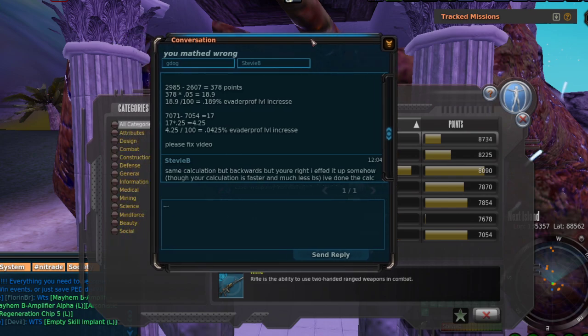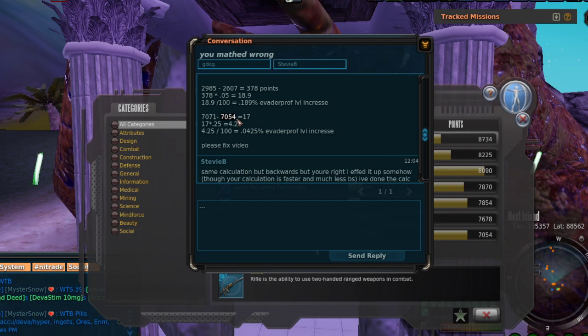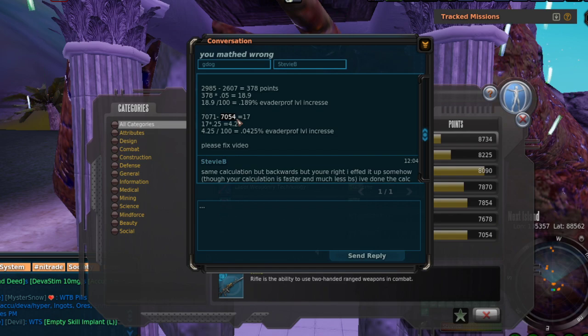So for example, if we look at my alertness, before I made that video, I had 2,607 points of alertness. I also had 7,054 points of evade. That's before getting a reward. The reward I was looking at is if I used a codex reward worth 7.81 PED, what would be the difference in my profession growth if I chose evade skills versus alertness skills? The reason I wanted to look at that is because alertness is only a 5% contribution to the evader profession. Evade skill is a 25% contribution to the evade profession.